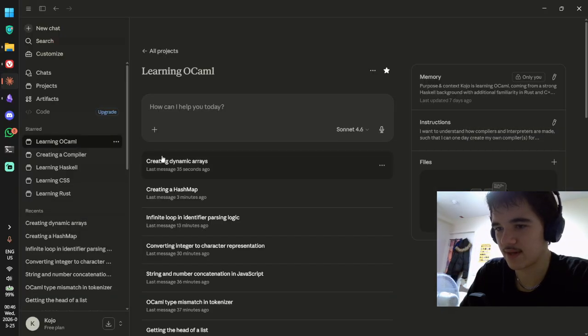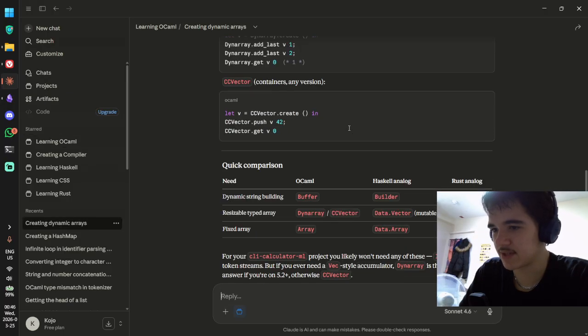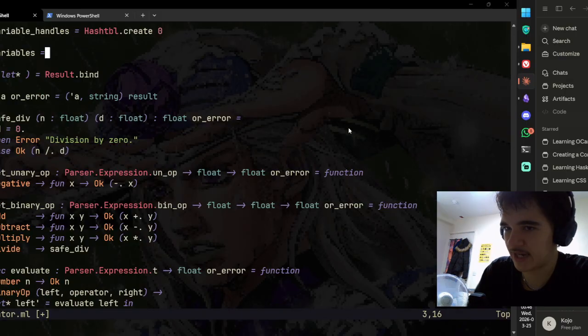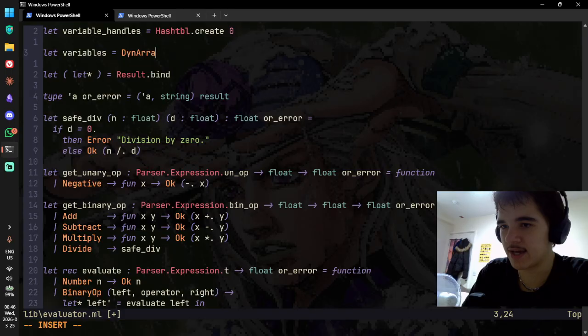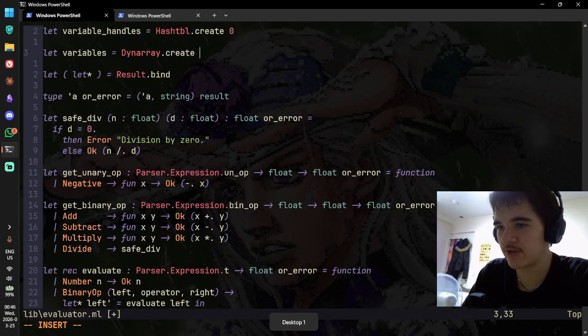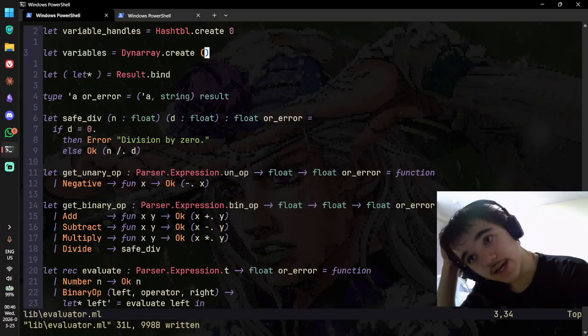Yeah, that's happened a few times. So Dynarray, just create an empty thing. So variables will just be a Dynarray, with no capital A for some reason. Dot create, boom, boom. Nice.